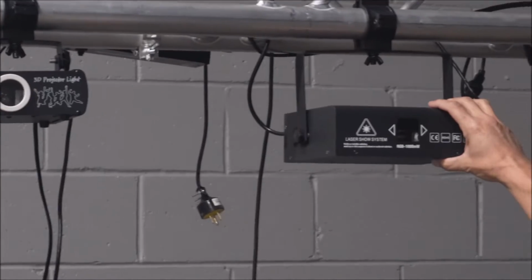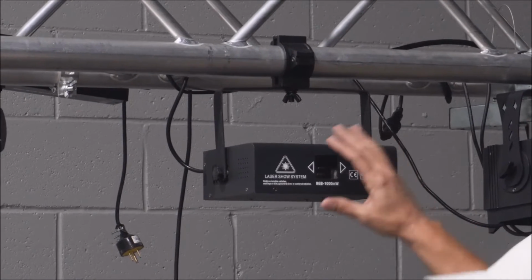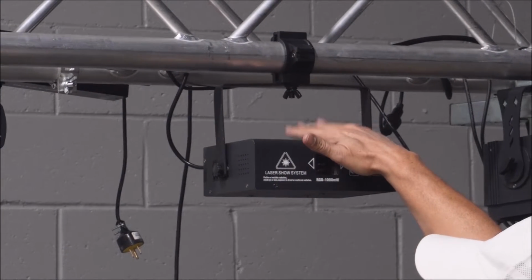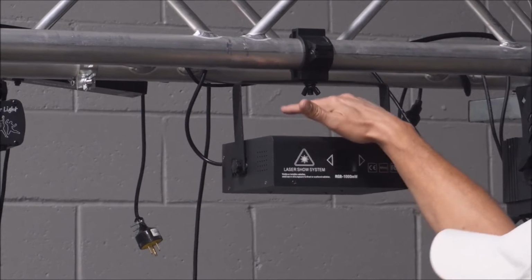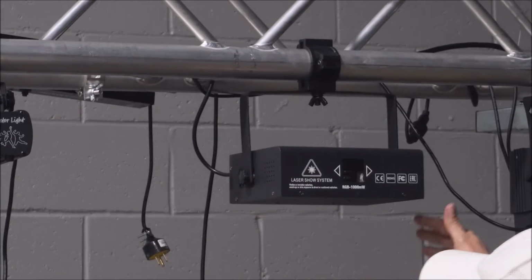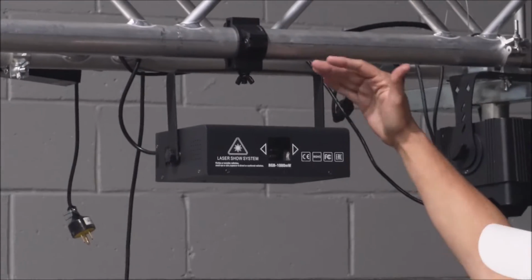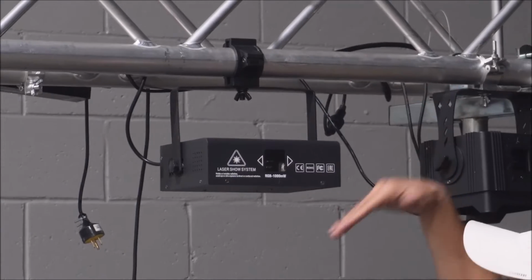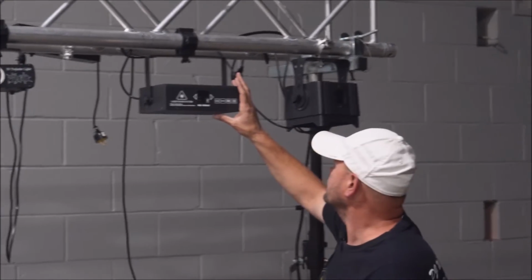My Shehd's 1 watt animated scanner laser, which, side note, this Shehd's light was a top mount only, and then I ended up making it a bracket for it so I could make it top or bottom mount, because I use them on a different stand when I take them to other gigs with us.